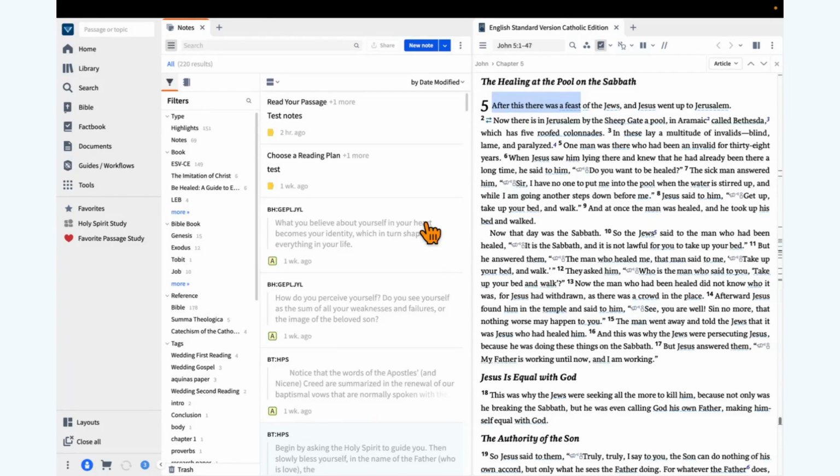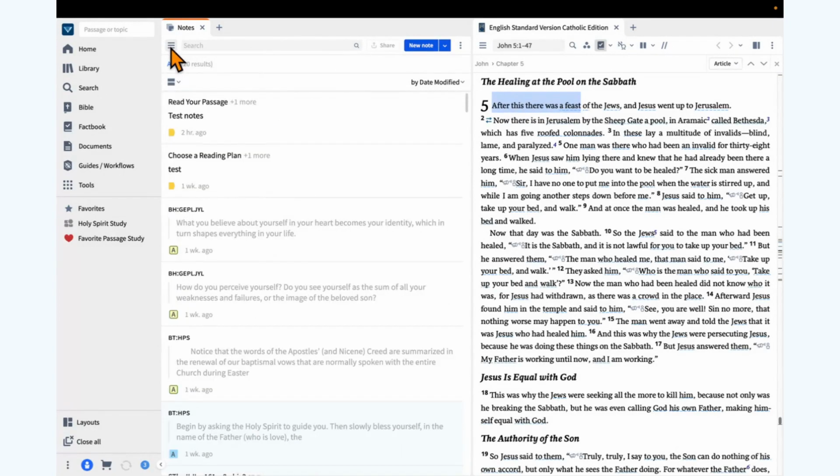Okay, so I have my notes tool up here. Let's do a quick tour of our notes tool just so you have an idea of this. In this section, you'll notice that these are all of my notes that I've created. And on the left, I have my filters. We're going to take a look more at filters later on, but for now, I'm going to go ahead and close my filters. You'll notice I can click this panel menu here to close this.